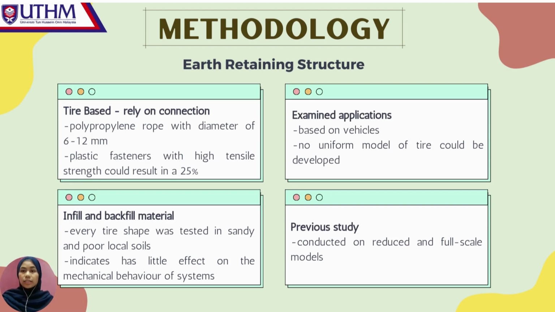Next, researchers examined application of a retaining structure based on vehicle tires and no uniform model of tire could be developed. In addition, for infill and backfill material, practically every type of tire shape was tested in sandy and poor local soil. Most investigations have indicated that fill material has little effect on the mechanical behavior of the system. However, tires with one sidewall removed were recommended for cohesive soil.